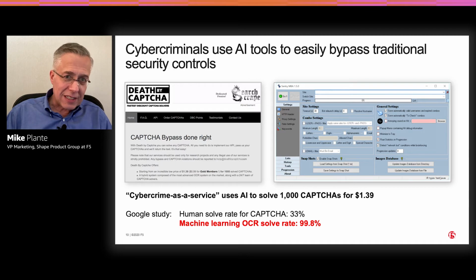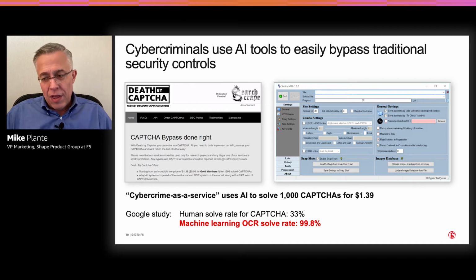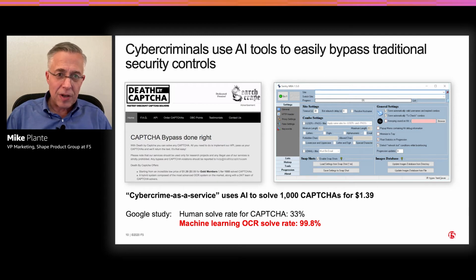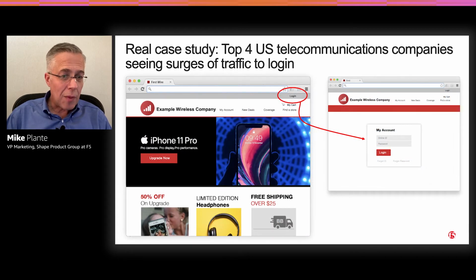So this is basically saying you have to keep an eye on your defenses and keep an eye on what unauthorized access looks like to your application. I'd like to give you one very quick tip, one thing you could do tomorrow to go and look at what unauthorized access to your application might look like. And I'm going to share with you an anonymized but real-world case study from a top U.S. telecommunications company.